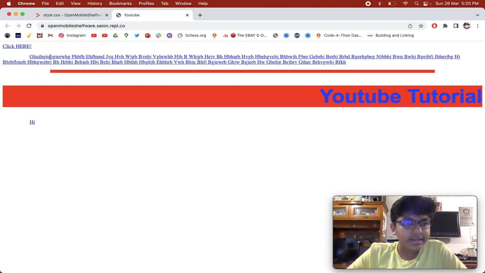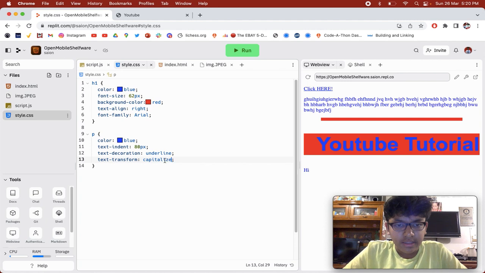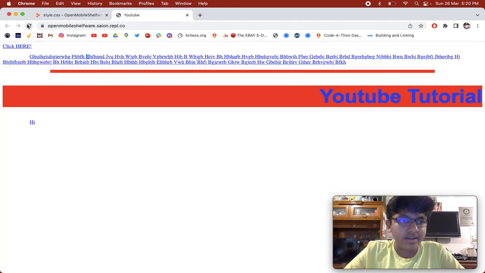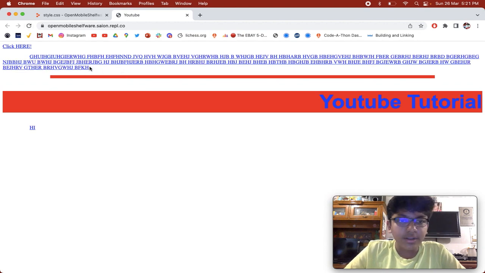It has set every word's first letter to capital. It has capitalized the first letter of every word, right? If I say uppercase, it has changed all the text and put it in uppercase, right?